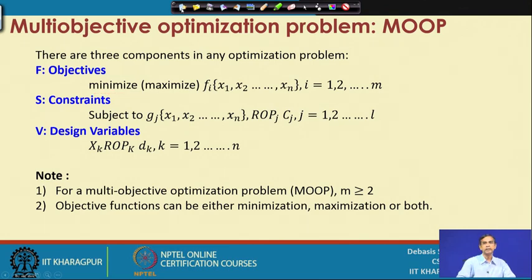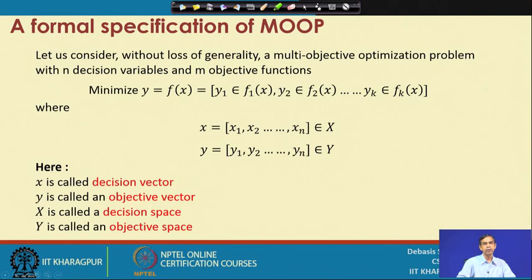Now, the statement by which a minimization problem can be converted to a maximization problem and vice versa is called the duality problem. So, we can apply the duality principle to transform the objective function from the form of minimization to the form of maximization. This is about the statement of the MOOP problem, and having this understanding we will discuss what exactly the problem is. In a more mathematical expression, we can describe the MOOP problem where n design variables and m objective functions are involved, and without any loss of generality we assume that all objective functions are to be minimized.